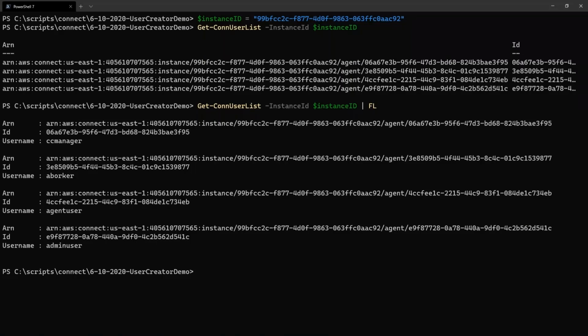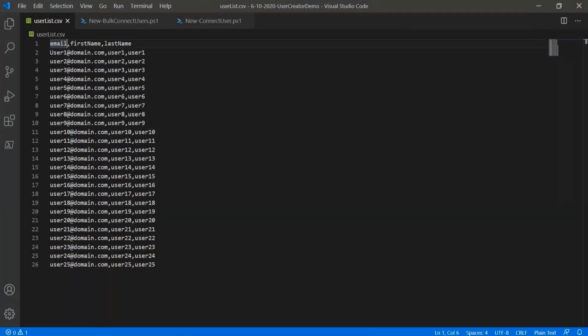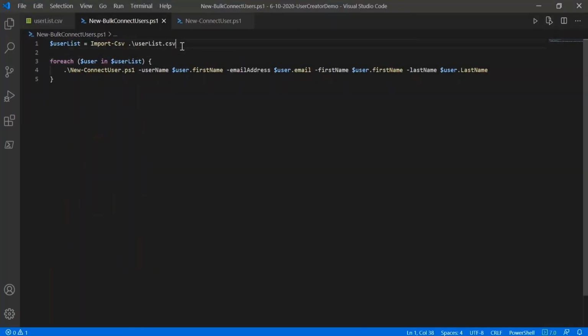So in addition to the script on GitHub, I created a couple of additional files that enable me to create the user accounts in bulk. The first is a CSV file that has a list of users, including email address, first name, and last name. The second one is a script that first imports that CSV file and sets it as a variable, and then uses a for each loop to run the script for each line in the CSV. You can see it's showing the variable for the first name, then email, and then last name. I use the first name for the username. Of course, you can add a column to your CSV for username if you wanted to do it that way. This is just what I chose to do in this particular instance.